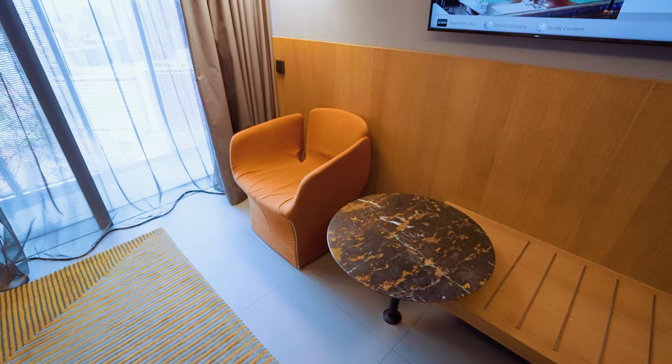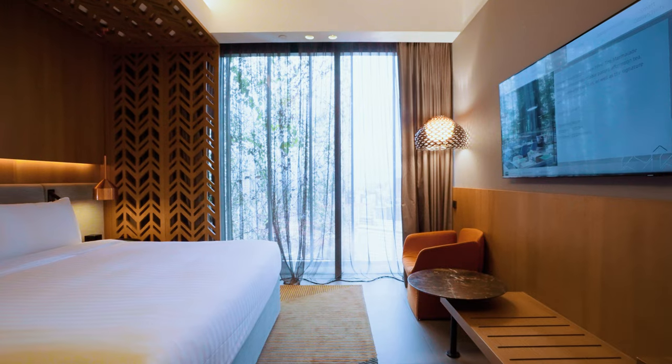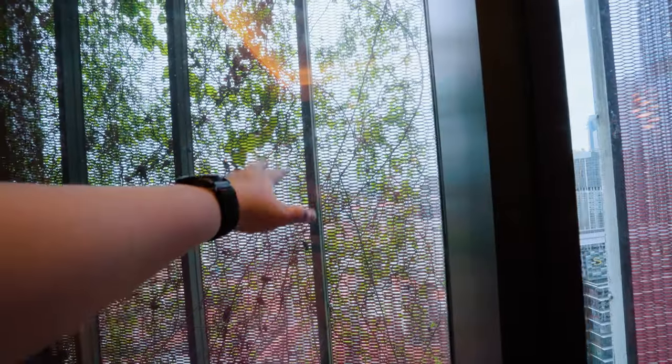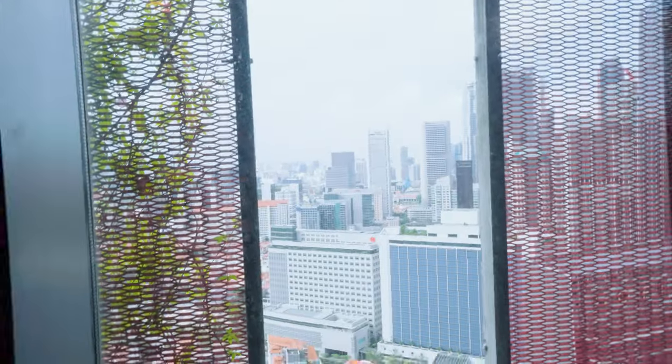And right below the TV area, like I mentioned, there's this attached table with a sofa chair, also lamp over there, and the window, which is supposed to be the pièce de résistance, but because of that. As you can see, this is actually the facade of the entire building, and we only have this pocket of view. And since there's natural vegetation over on the outside, there happened to be insects, and just now when we came into the room, there were 2 millipedes. Millipede in the room. 2, oh my god.